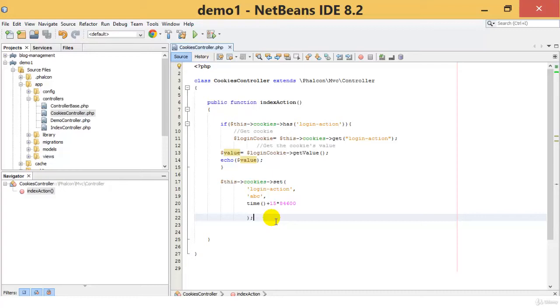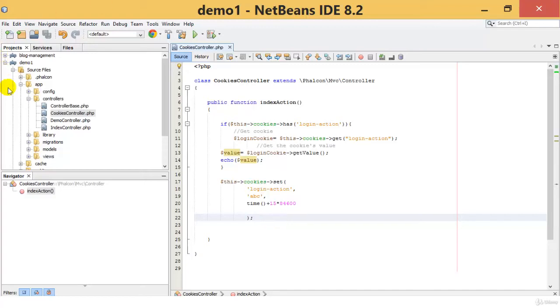Cookies in Phalcon are encrypted and sent to the server as a request, and decrypted as soon as we get the appropriate response from the server. So this is a peculiarity of cookies in Phalcon. This assures that security is maintained for the authorized user. It is always suggested to avoid storing sensitive data in cookies, despite the functionality of encryption and decryption. So that is about understanding of cookies in Phalcon.